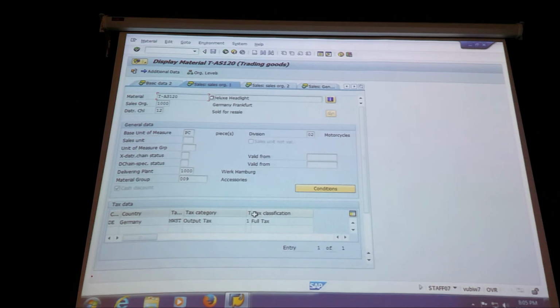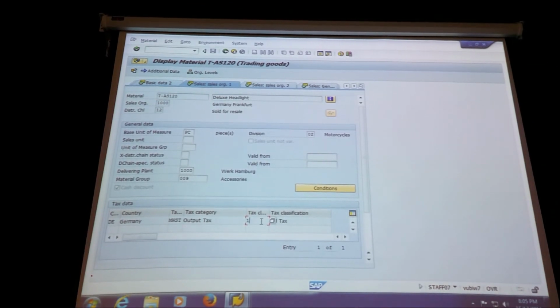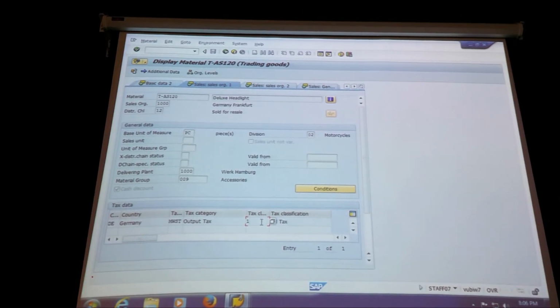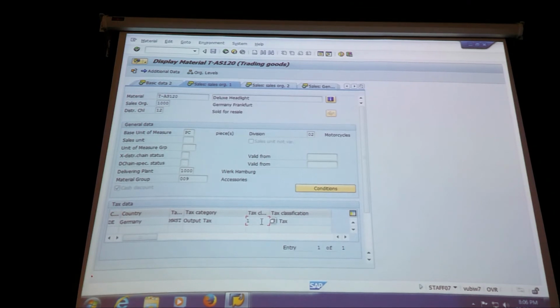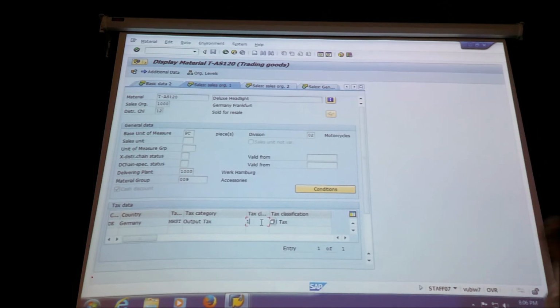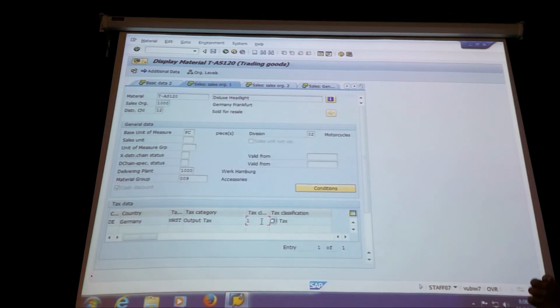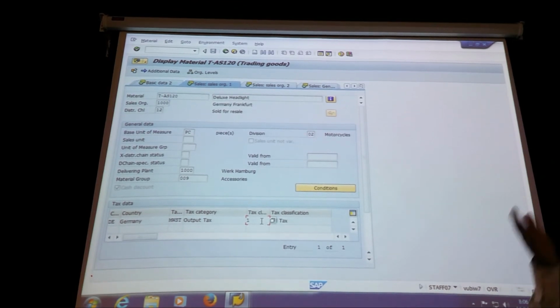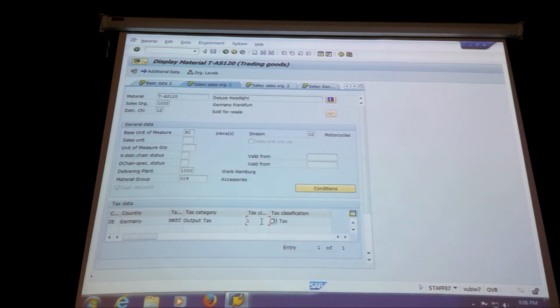Okay, what else? You have your classification. In your customer master, you also have tax classification. Some countries have customers who are tax exempt. In the Philippines, we have the government. If we sell to government, we don't charge tax because they have an exemption tax code. They're the ones getting the money anyway, so they're exempted. When we talk about materials, there are also materials which are liable for tax and materials which are not liable for tax.